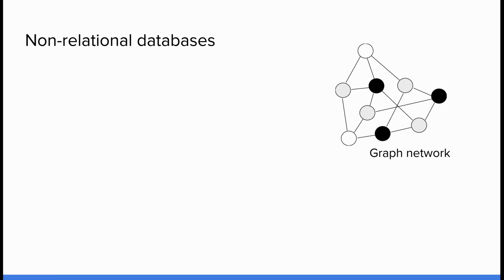And this type of model is excellent for representing complex relationships between entities, especially where there are multiple types of entities. So you can imagine a social network where nodes represent users and edges represent the connections or relationships between them. In a graph database, these kinds of connections can be stored and queried efficiently. And so this type of structure, which does not fit neatly into tables or rows, would be better served by a non-relational database.